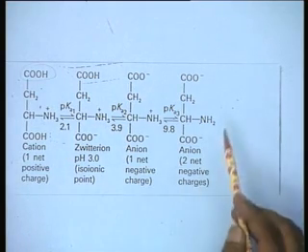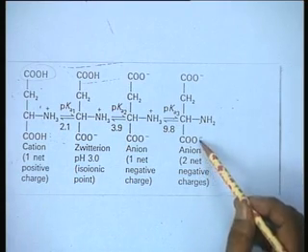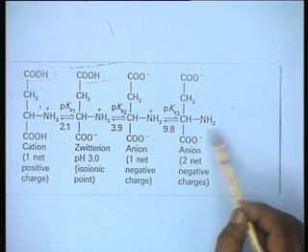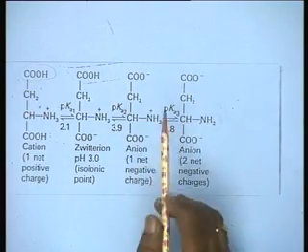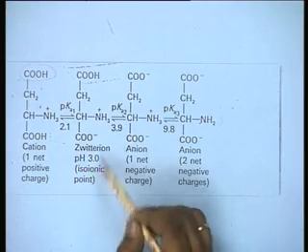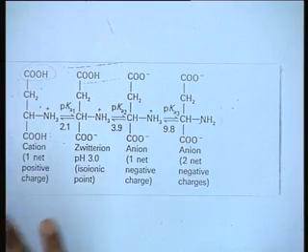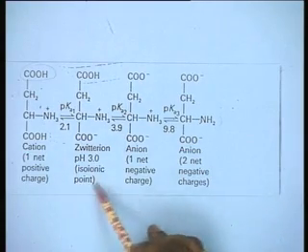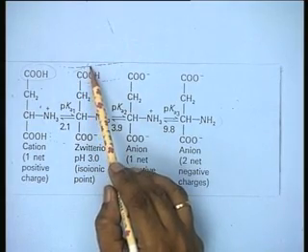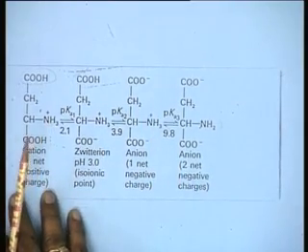Similarly, ultimately when the pH is increased to a level where the negative ions are ionized and the amino group is not ionized, you will also meet a situation where you have a zwitterion with one amino group and one carboxylic group ionized, and the other carboxylic group non-ionized. That is a status which will depend on this carboxylic group, which may be different than the amino group or the carboxylic group.